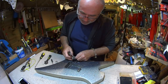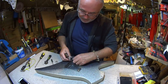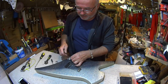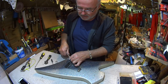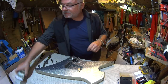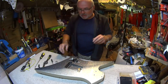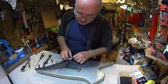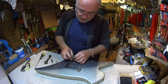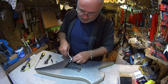Right, so where are we going? We're going ground from pickup, and we're going live from pickup, and then we're going, oh sorry, double. Yeah, then we got the output to the jack from the middle, and we've got a ground for the bridge, which I got wrong. It actually isn't brass, it's one of those steel, it's a chromed steel thing, I'm pretty sure.